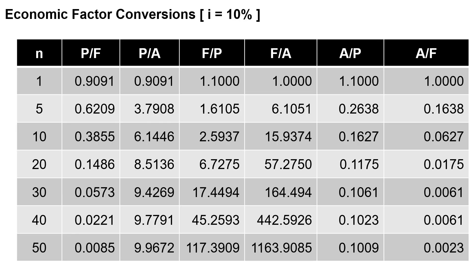This is the factor conversion table for an interest rate of 10%, from NCWS. Ten percent has been roughly the long-term average return for the stock market, typically somewhere between 8% and 12%. N is the time period — the number of years — so we can look at anything from one year up to 50 years. These are multiplicative factors that help us do these conversions. For instance, to find a present value given a future value, you multiply by the appropriate table value for your time period.